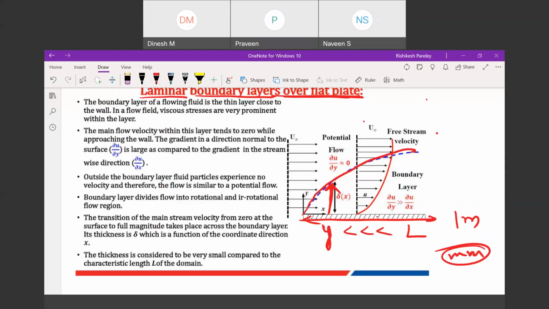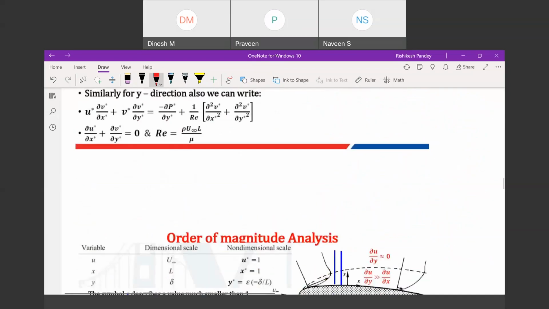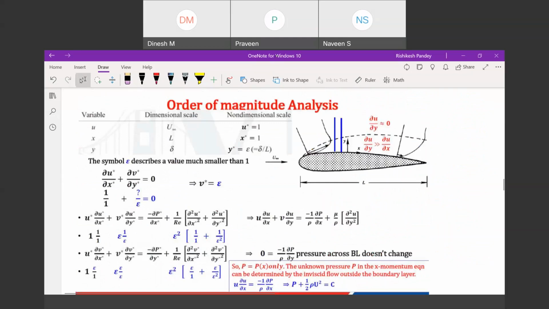So you see the maximum height, let's say the maximum height is occurring somewhere here. This height itself, which is in the y direction, will be very, very small compared to your L. When you solve the questions, we'll see that the y value is very small. It will be in mm. But L, the length of the plate, can be 1 meter, 2 meter, like that. So this y is very small, so we can give y as epsilon. Its value is very small.